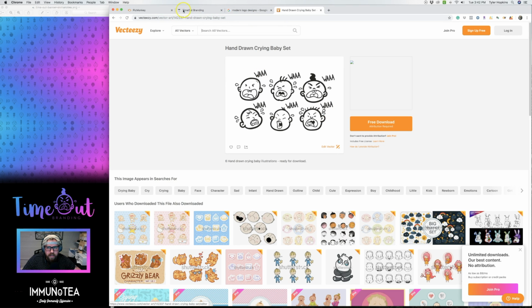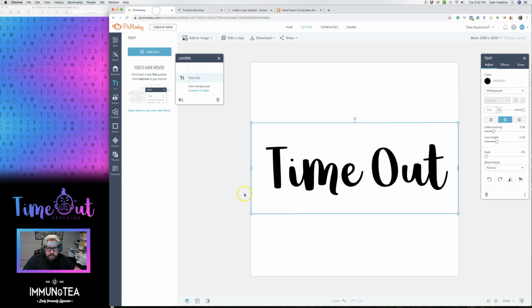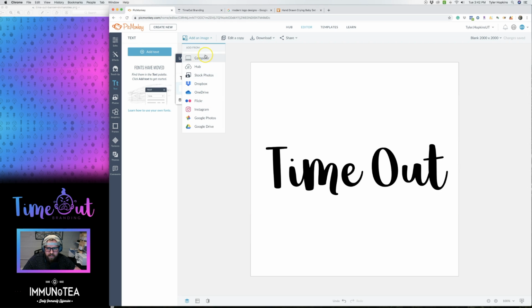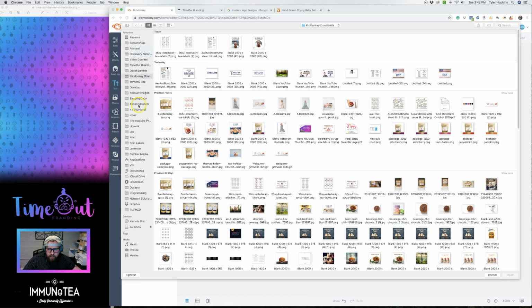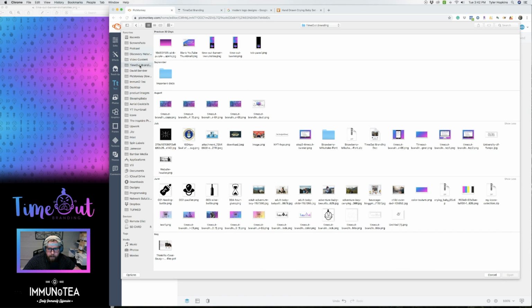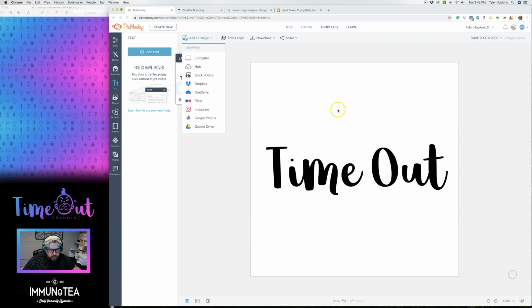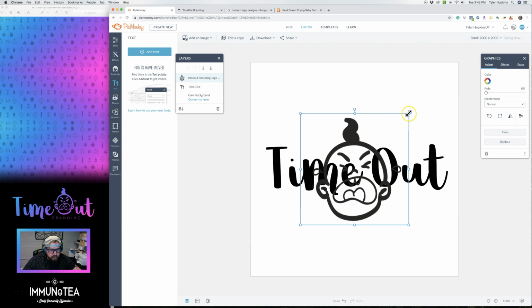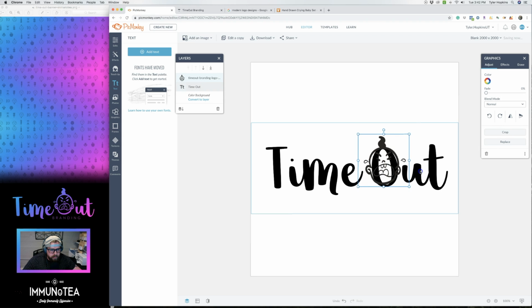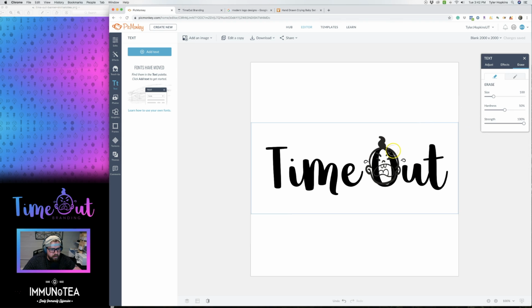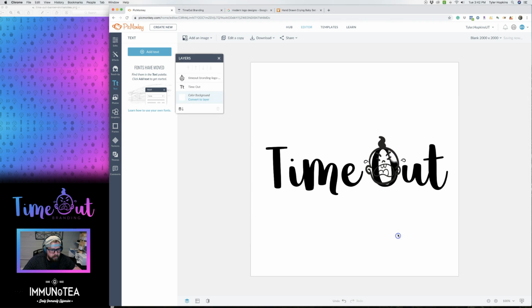So let's go ahead and see if I can import my little baby face, and then you can kind of see how it looks. So I have it all saved. It should be under TimeOut Branding, and there's the little face right there. So let's open that up. I think I saved it separately. And then what we would do is save this image. Let's see if we can erase this. So we're going to erase this O. Whoops. Clicked on the wrong thing.